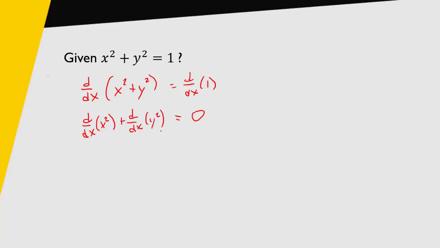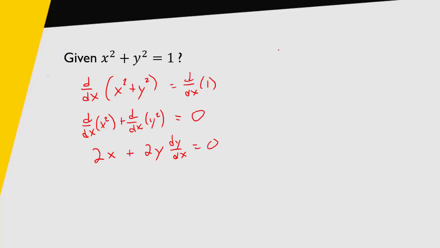And the first expression is just a function of x, so if I take the derivative of x squared with respect to x, I will get 2x. But this next one is a little bit trickier, because even though we can explicitly solve this equation for y and write y as a function of x, here we're still treating x like the independent variable and y like the dependent variable. Which means when I take this derivative, I really have to use the chain rule here. And to do that, I would say the derivative of something squared is 2 times that something times the derivative of the inside piece. So this would generate dy dx here equal to 0.